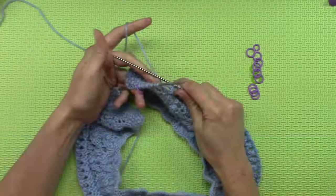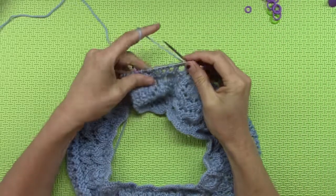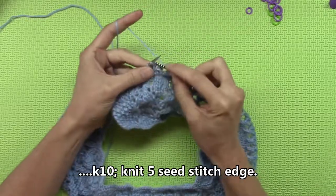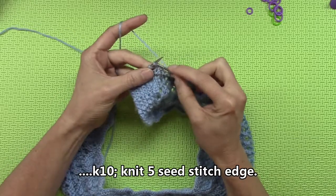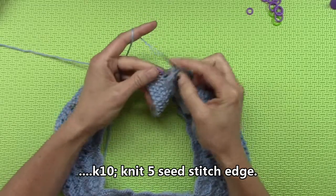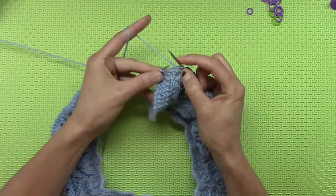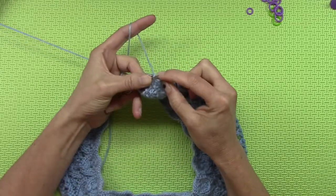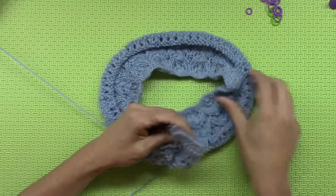All right, I just finished doing my knit 2 together, knit 7, 12 times. I've got that, so we'll get that aside. And now I knit 10. 1, 2, 3, 4, 5, 6, 7, 8, 9, 10. And then we end with the 5 seed stitches. Knit, purl, knit, purl, knit.